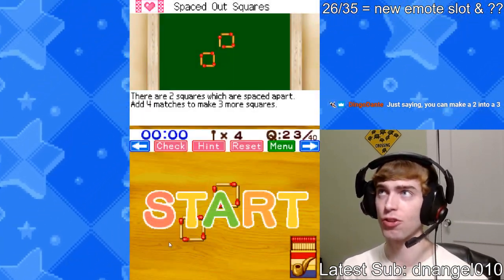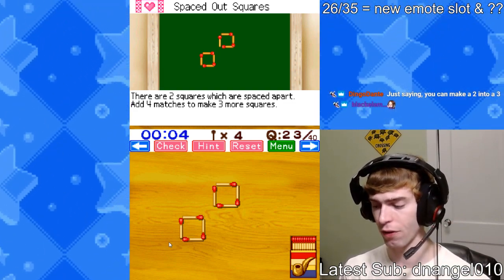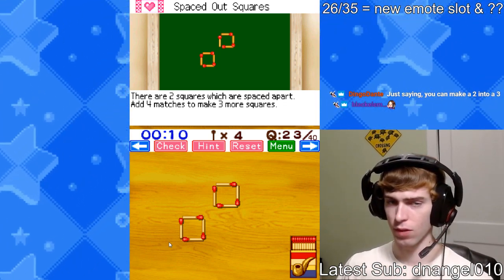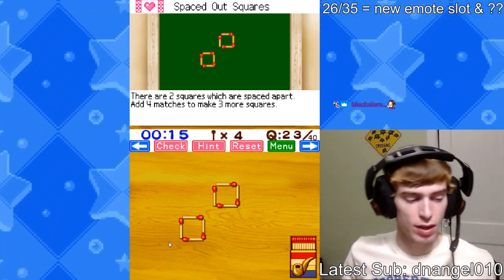You can make the 2 into a 3 by moving the piece from the 2 to the 3. That's fair to say, Dante. Fair point. Good thing to keep in mind in the future, for sure. Hey, Elemental. Howdy.